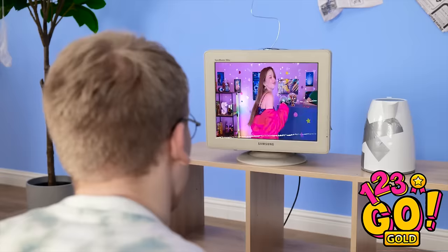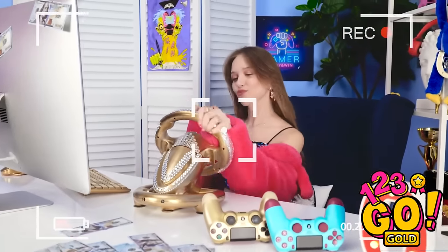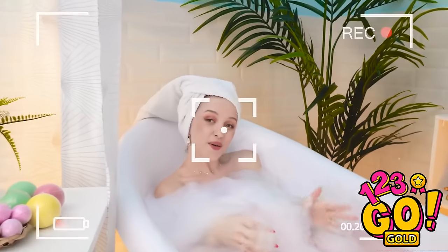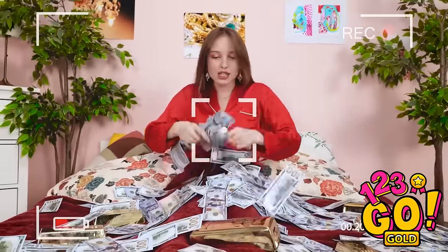Today I'm gonna show you my new home. Come with me. So this is my party room. It has a DJ 24 hours a day. Ooh, a DJ. I bet that's really fun. Huh? Ugh, my TV's acting up again. Come on! And this is my office with my new PC and my gaming wheel. That's right, I'm the best. When I need to relax from my busy day, I like to take a bath. Wow. Oh! Hot! And when I'm ready to go to bed, I just cover myself with my money.